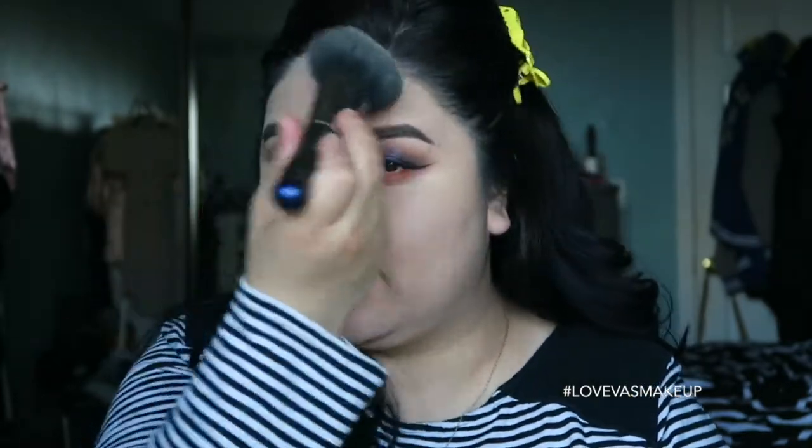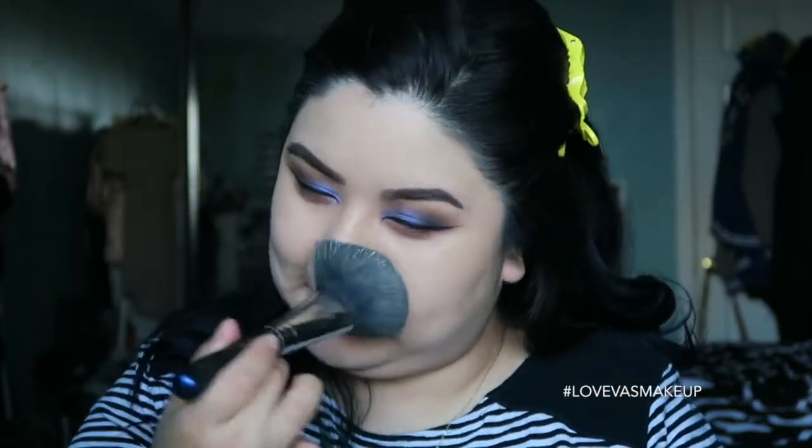In the short time I was at MAC, I learned a lot. I got to know more of the products because I didn't know that much about the products, to be honest. When I worked there, all I knew was the Studio Fix powder and their blushes and eyeshadows and Fix Plus. But now I know more of the foundation lines because there's so many to offer. Definitely learned a lot, and I have more options now for foundation from them.